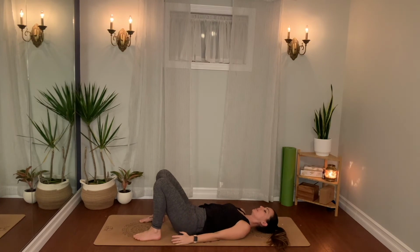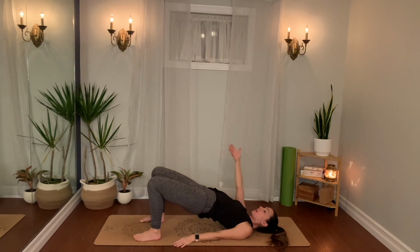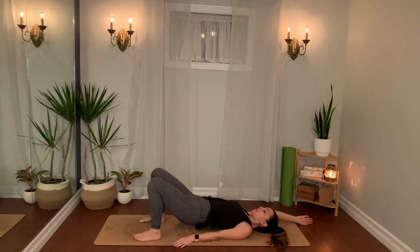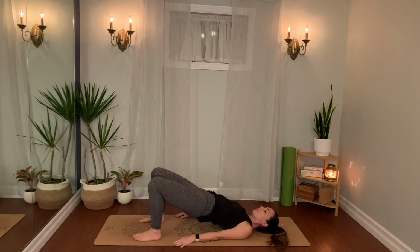Good. One more time. Inhale your hips up, knees forward. Exhale, right arm up overhead. Inhale your hips down and exhale, right arm over and down. Inhale, hips up, hold.